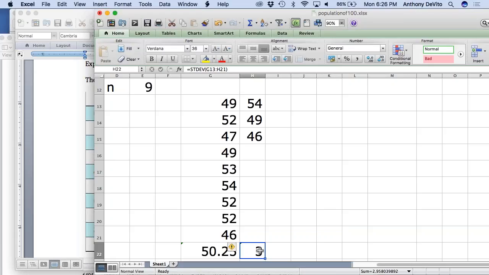If we took a sample size of 25, it would be equal to the standard deviation of the population divided by the square root of 25. If we took a sample size of 49, it would be equal to the standard deviation of the population divided by the square root of 49. So there's that relation. It's sigma over the square root of n. We see that actually demonstrated when we did this example.